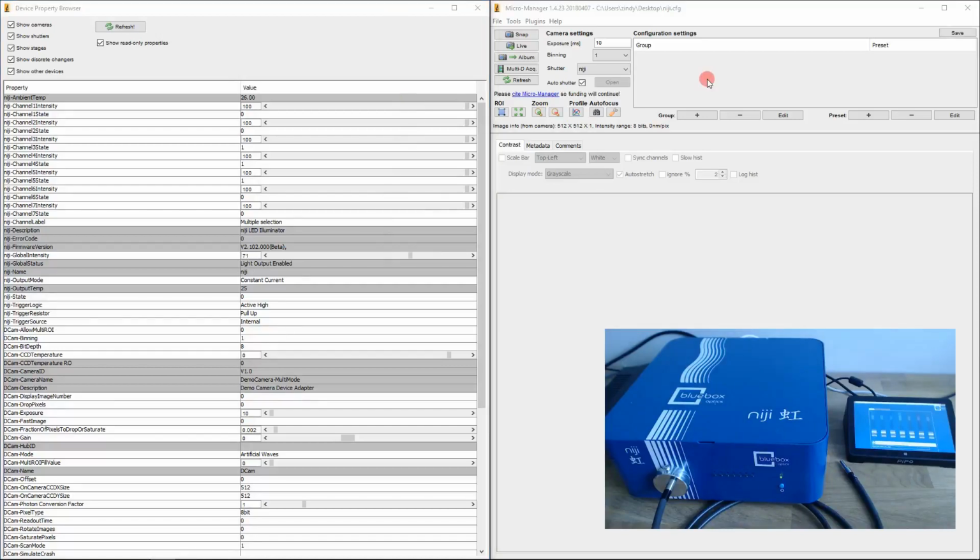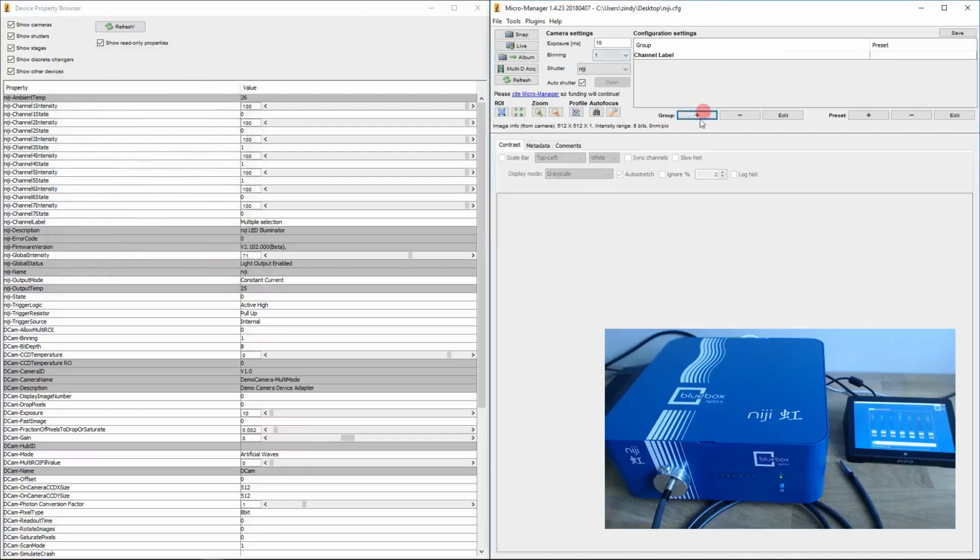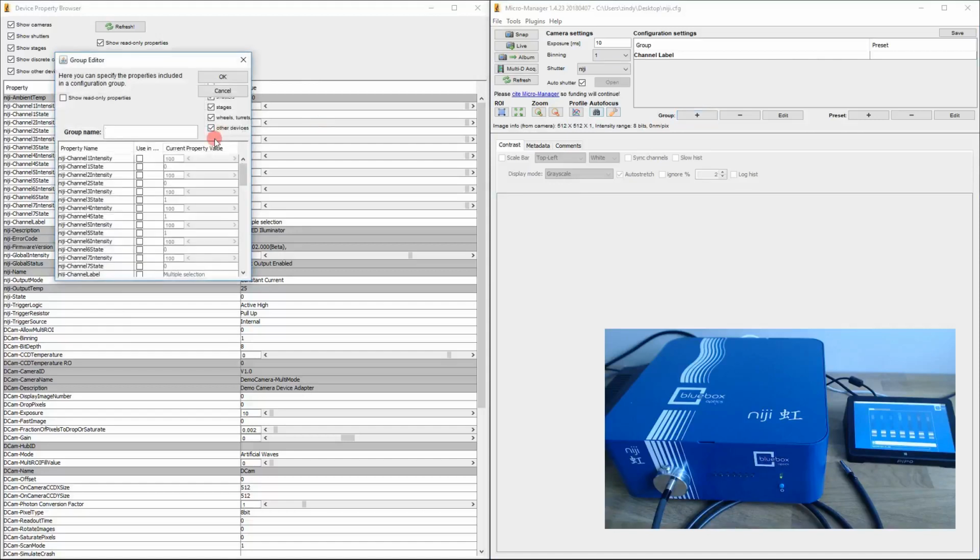We will need to create two groups, one for the channel label and one for the global intensity. So group, channel label, and we'll call this one channel label. And let's create another group and call this one global intensity and add the global intensity.